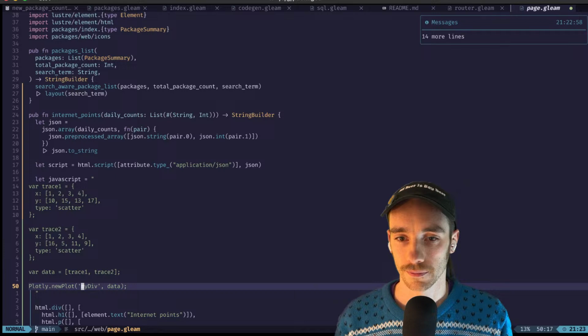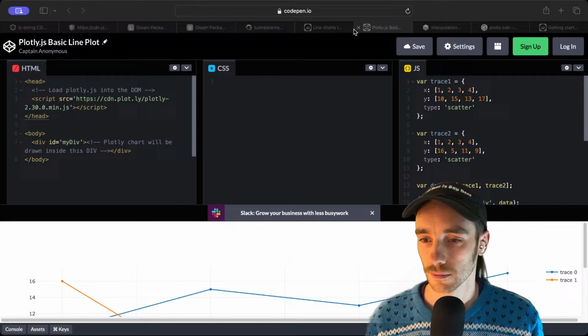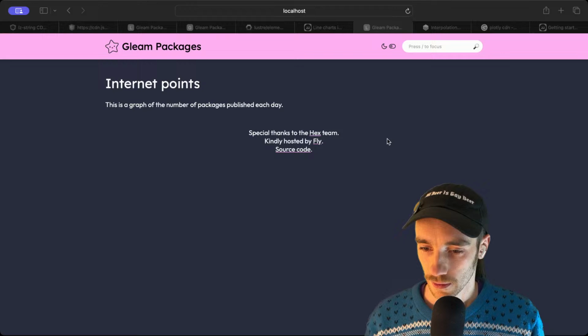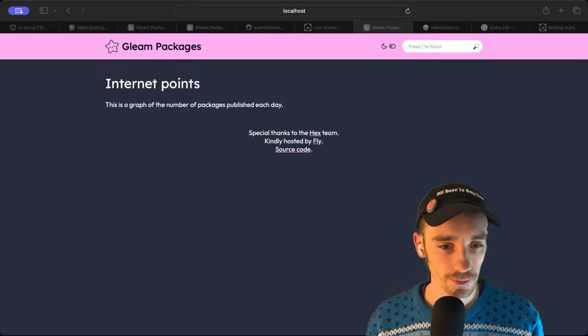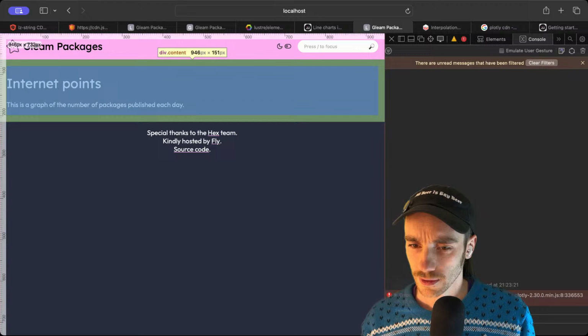Okay. Cool. That isn't that good, does it? Where is it? No element with the ID chart exists on this page, Inspector is telling me. How do I put the inspector into the page? Okay. Why is it? I don't know why that's printing that. Oh, selected element? Anyway, I don't know how Safari works. Oops, wrong one again.